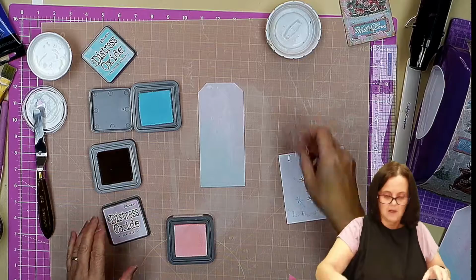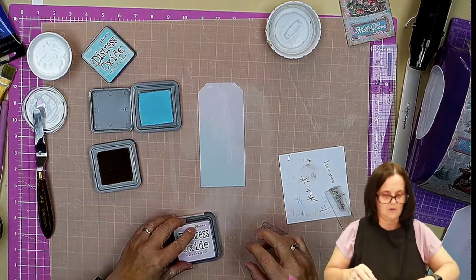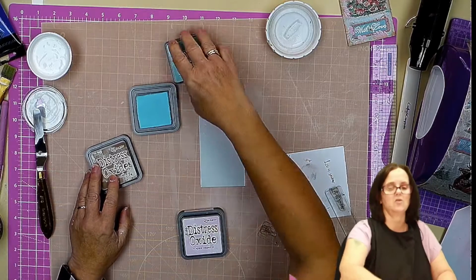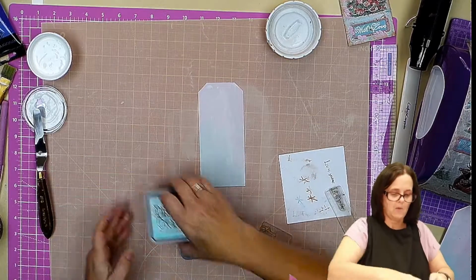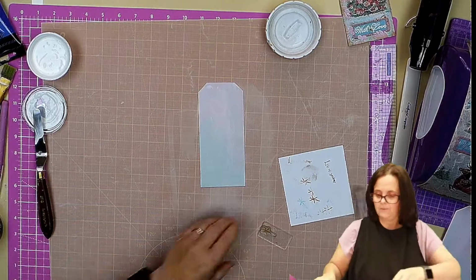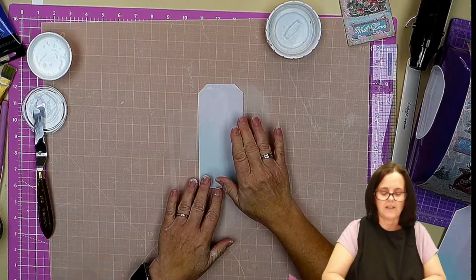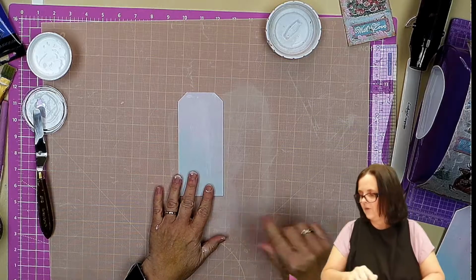Okay, so let's put our inks to one side. Let's make sure we put the right lids on the right inks. That could be disastrous later. But we will now move on to the rice paper that we're going to put on the front here.